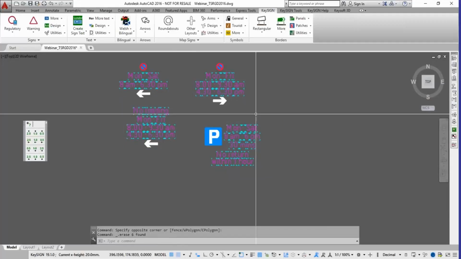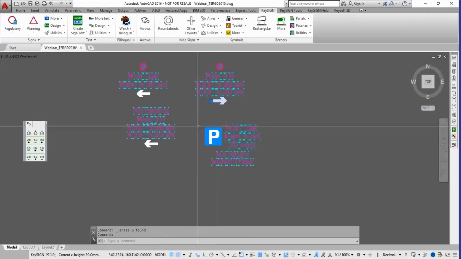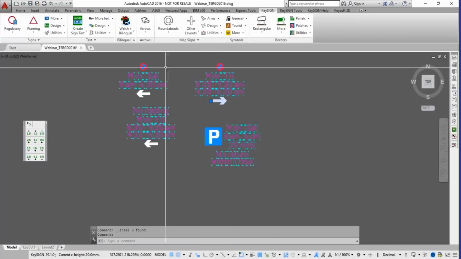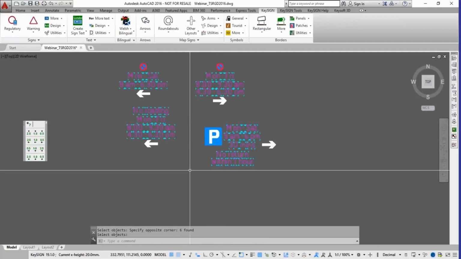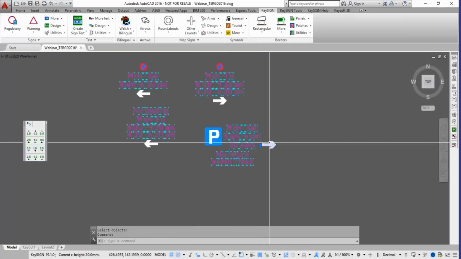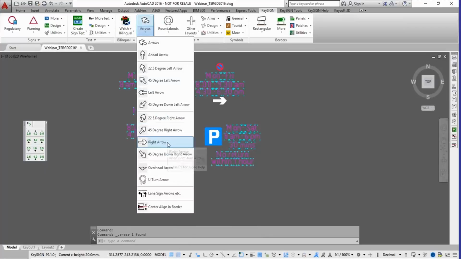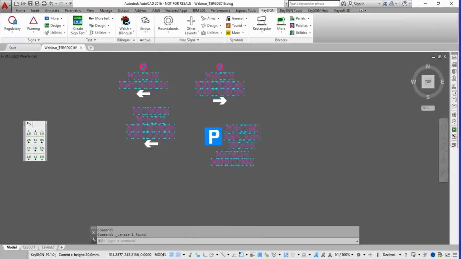Just before I do that, I also wanted to mention the arrows underneath. These arrows are actually centered underneath here, and just in case you decide to put a right arrow on, and when you select the object, the arrow turns up on the right there, there is an option that you may not see if you do things too quickly. You go and pick the right turn arrow off the menu, and the first thing it always asks for is to select objects. But down at the bottom of my screen, if I'm reading the text, it says select the sign objects or press return for manual or underneath.